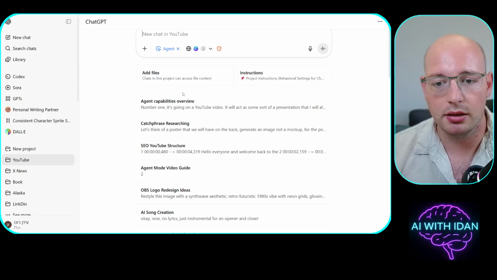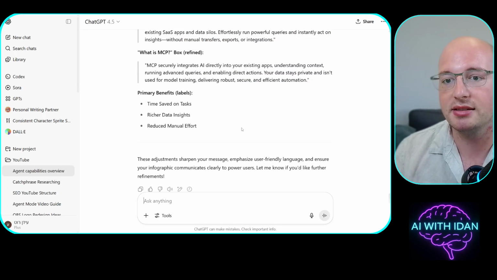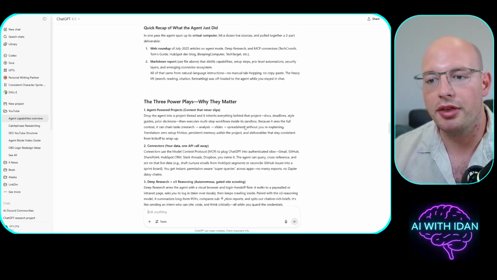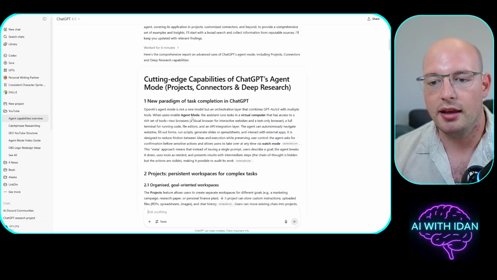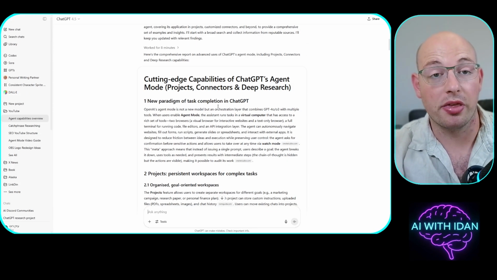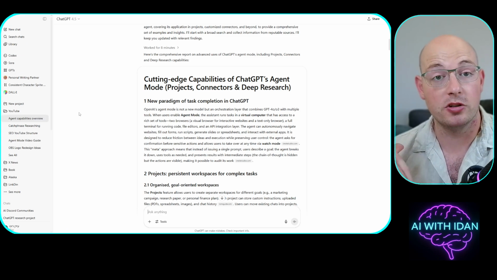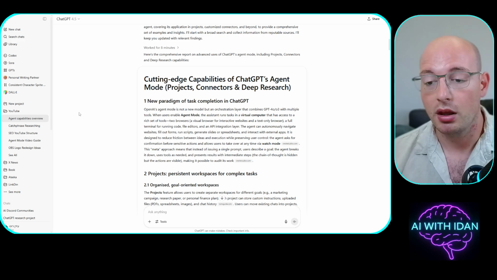task, something to do. Once you have the task, for example, here, I ask the agent to go over and find new capabilities, new things. There you go, you see here. That is within the YouTube. You can see the agent capabilities overview because I am researching cool things to do with the agent so I can bring them to you.